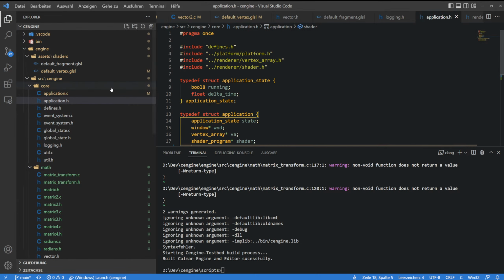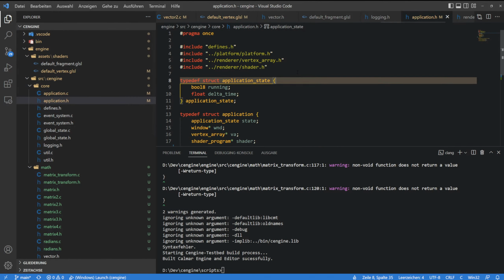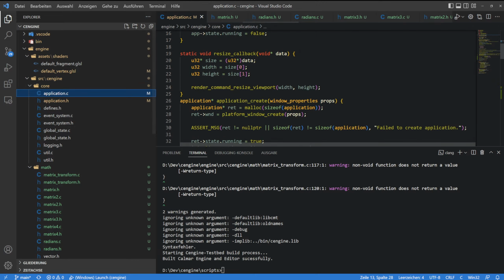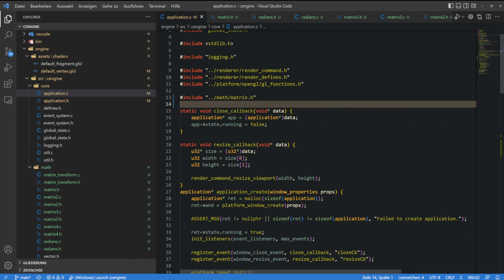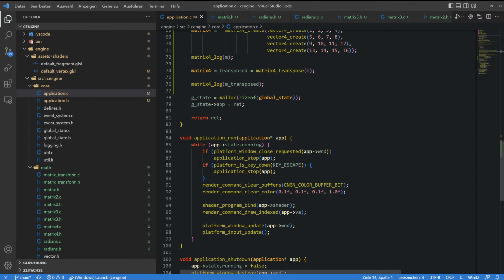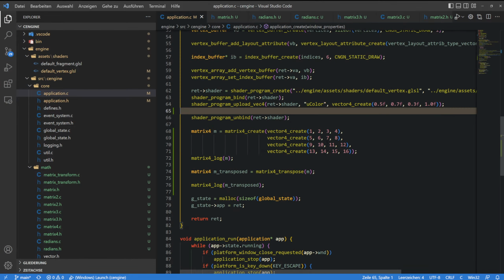So, let's make a quick thing. Call it a position vector in here. So, vector 3 player pos, or campus. It worked! Oh my god, I just love it. Okay, so campus. And we just do this.